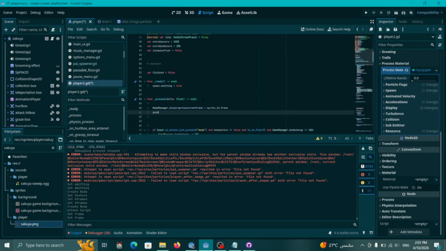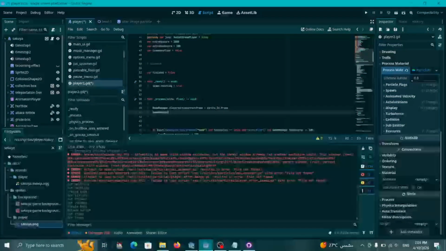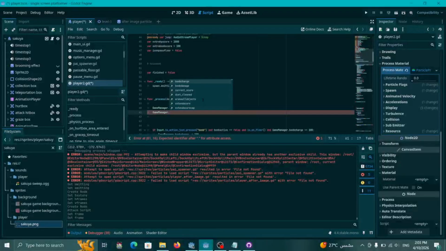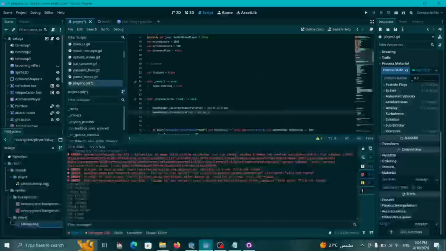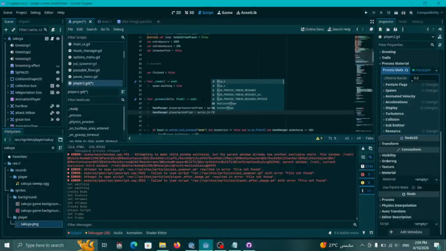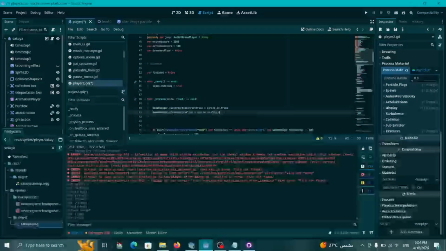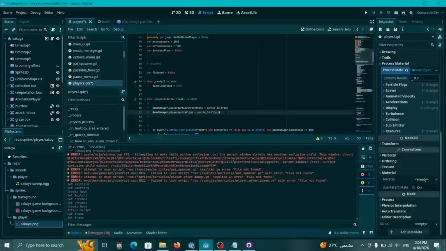And I'm gonna do the same thing with flip horizontal, which is player sprite flip h equal to Sprite2D dot flip h. And we save.